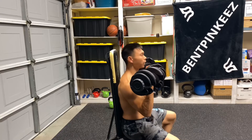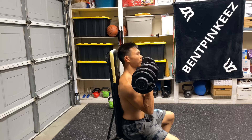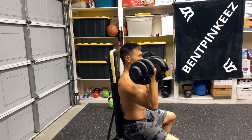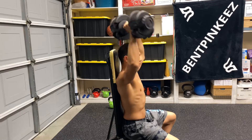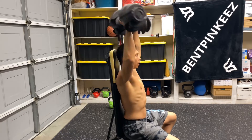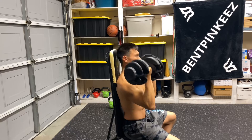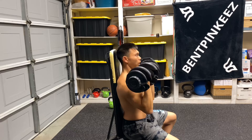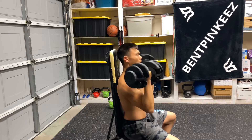Now we're going to get the side view so you can get a better picture of everything that's going on. See that? You see that big range of motion? There's a difference. Now I have to go all the way down, all the way up, all the way down, all the way up. And you can definitely do this while standing as well.